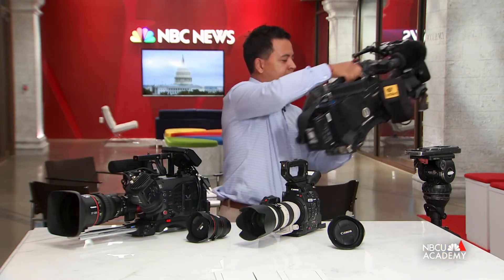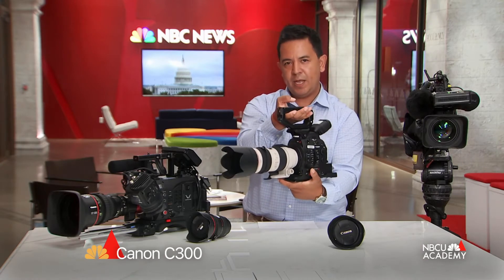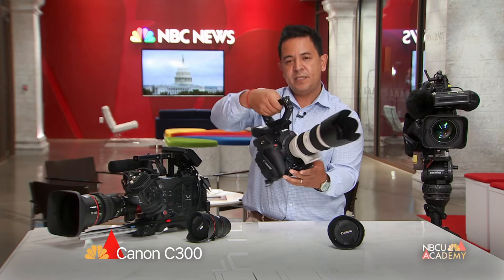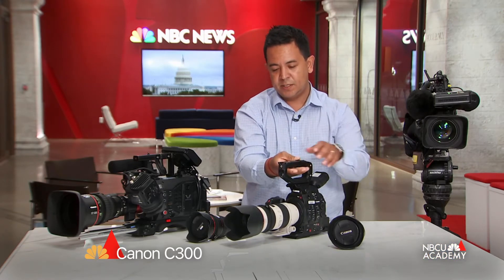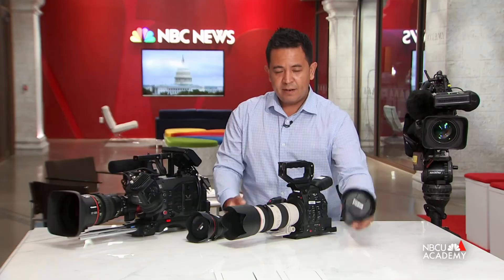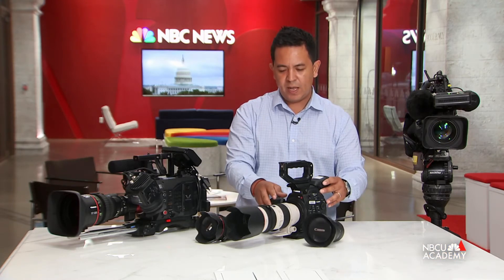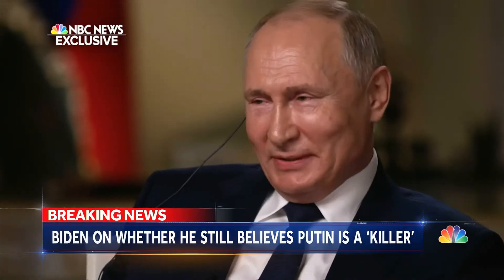From there, we'll move on to this other beautiful, amazing, more of a production camera — a sit-down interview kind of camera. This is a Canon C300. It has detachable lenses. We use this camera more for a sit-down interview; it's more of a production camera. You would not want to pick this up and shoot spot news — it's a little more complicated. Your settings, your iris, it takes more menu setting to get what you need. You can still do it, but we usually don't. This package has a wide angle lens and a medium lens. You get a lot of depth of field when you do a sit-down interview — focus on your subject and your background just goes blurry. Beautiful camera.